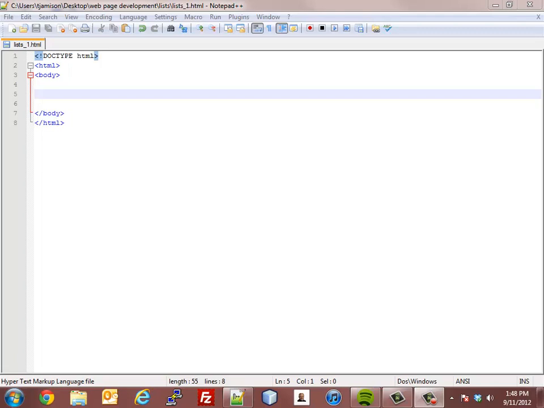So in HTML, there are two main types of lists. There are several types, but the two main types are an ordered list, which is basically numbered or ordered in some way, and then an unordered list, which is pretty much for all intents and purposes just for bullet points. Okay? So an unordered list is what I want to talk to you about first. Again, it's unordered, has no order to it, it's basically bullet points.